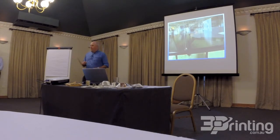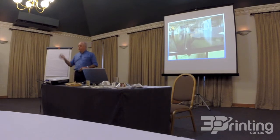So when I drove this model down to Orange for their field days, I got down the night before, we worked 20 hours a day to try and get it finished, and I must admit I was pretty tired by the time I got in the van to drive it down.